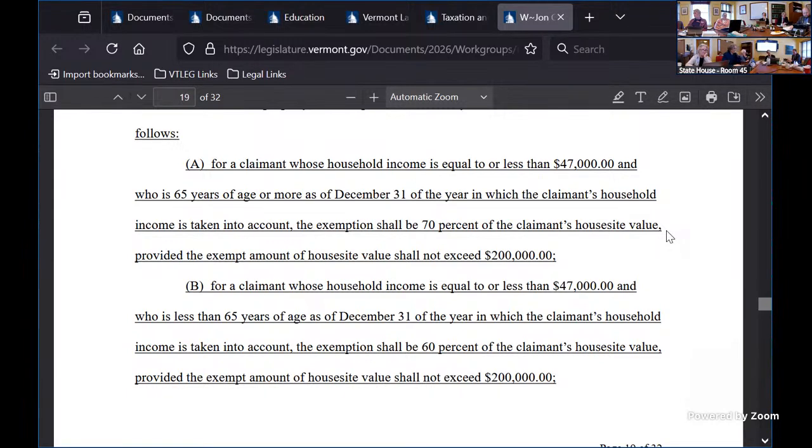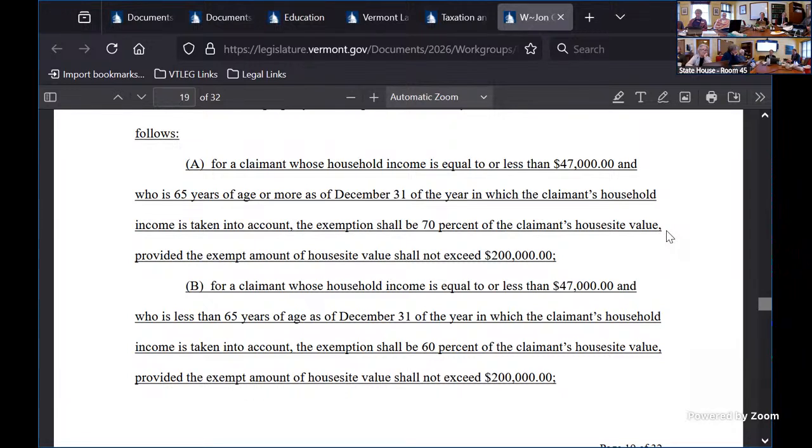So what this means is someone who meets these particular categories is only going to be facing a property tax liability on 30% of the house site value, up to receiving a 200K exemption. And the point at which that happens, which you can get by taking 200,000 and dividing by 0.7, is around $285,000. So above that point, you're not receiving any additional house site exemption value. But up to that figure, you can receive a quite substantial house site exemption, up to 200K. It's the same concept for each of these, with different triggers. So I will pause here if there's a question as to how mechanically that works.